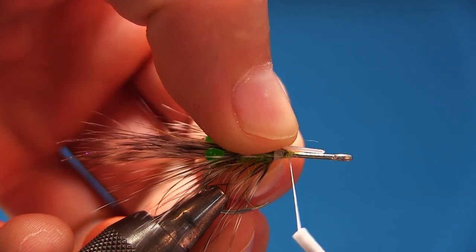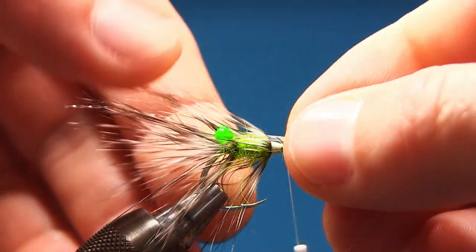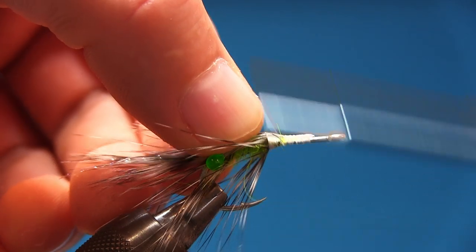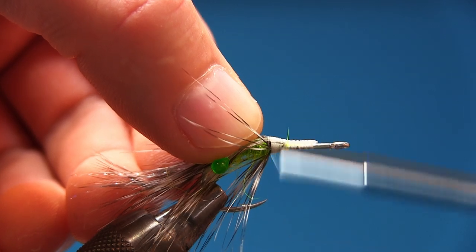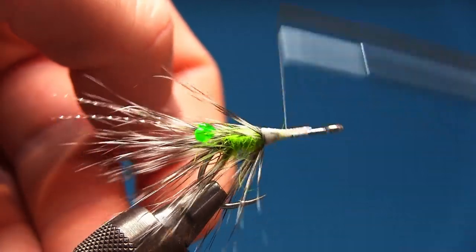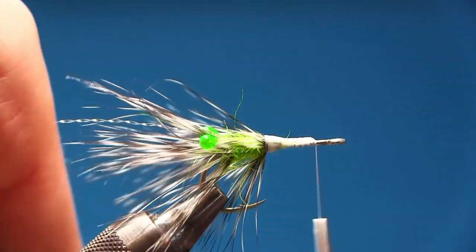On the top, oh, it's a little bit close to the hook eye. I need to snip off a little bit more. I need to make sure I have space for my front hackle. That's important. On the top, go back. Make sure your thread is by the hook point. Woo, it's perfect. These eyes won't move at all. Oh, it's so perfect. Look at the colors, man.